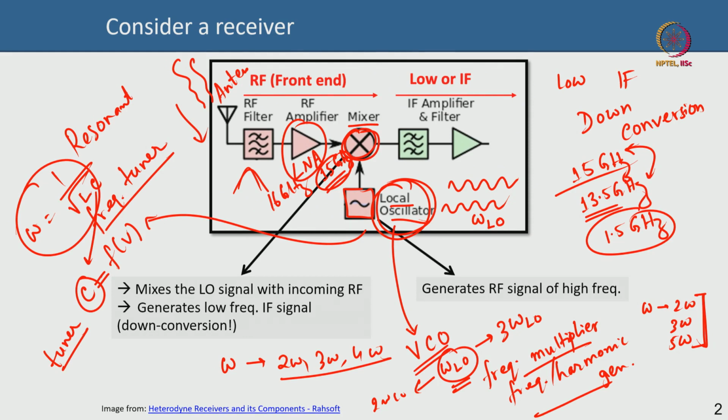At the same time you also have a mixer. In a mixer you mix two frequencies, say you have omega 1 and omega 2, and you will generate omega 1 minus omega 2. So you can call it a frequency converter. Okay. So essentially you actually need many devices. You need a device that can convert frequencies, mix frequencies, and generate multiple harmonics or higher frequencies, that will be useful in say millimeter wave, terahertz, etc.